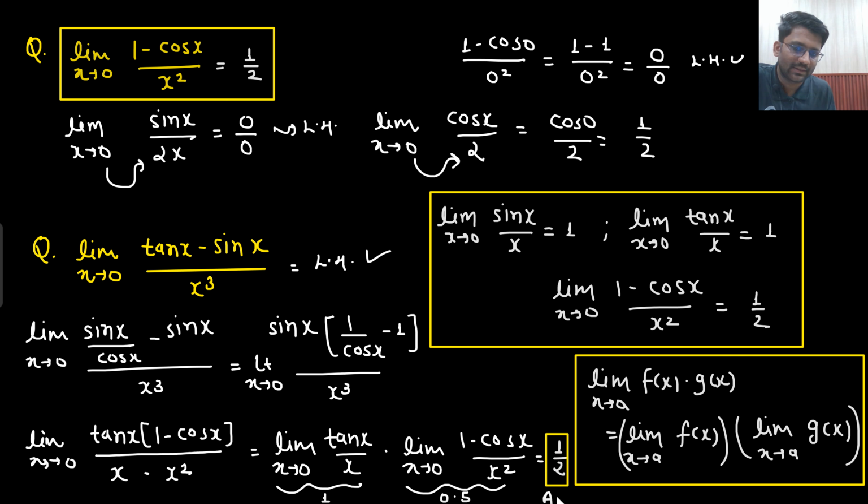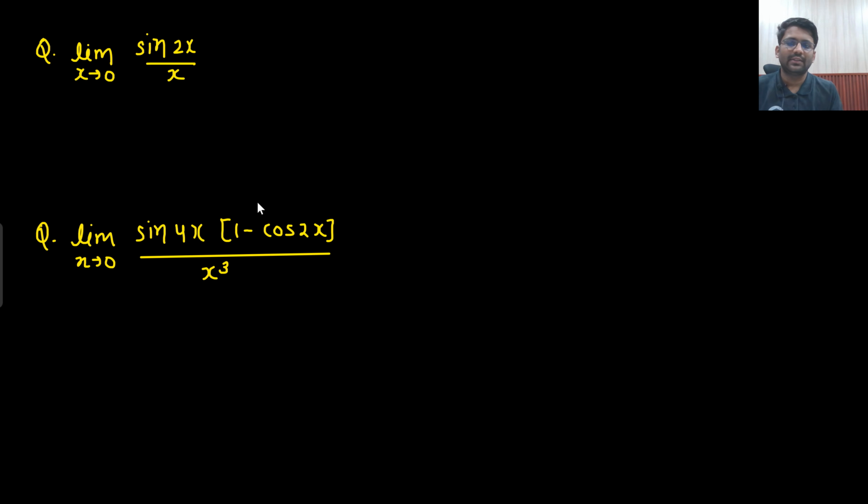Okay, this is the answer we are getting. If you apply L'Hopital rule, then differentiation you will have to do multiple times, so it will be a bit hectic process. Just thought that it is some sinusoid relation, so let's try doing it as sin x by cos x. Something can be got. And then we saw that yes, sir, we are getting this relation tan x by x is 1 and this is 1 by 2. So 1 into 1 by 2, 1 by 2 is the answer. Understandable? Let's solve this question.